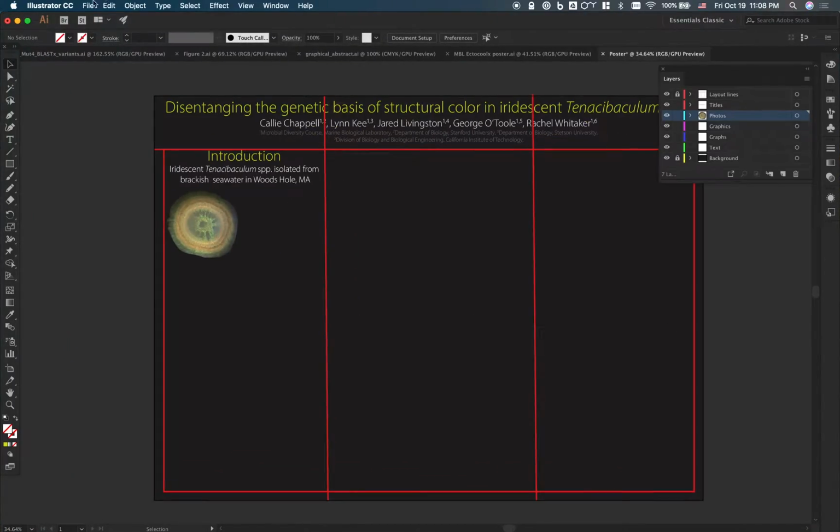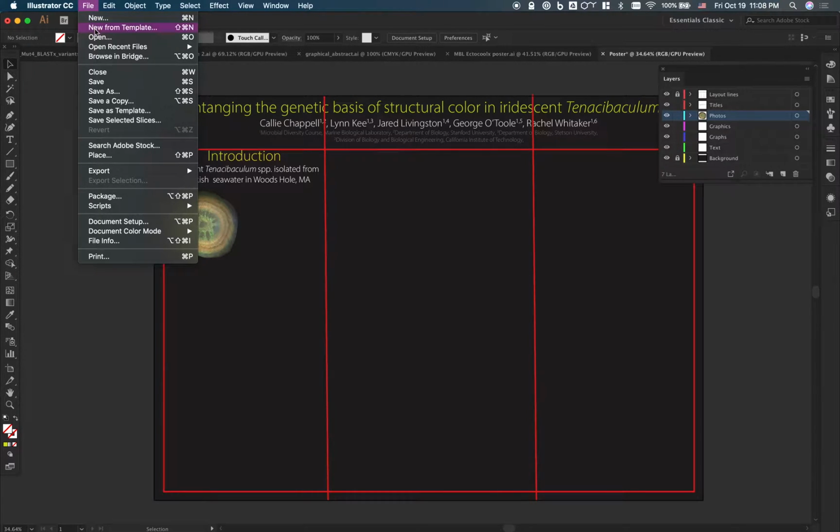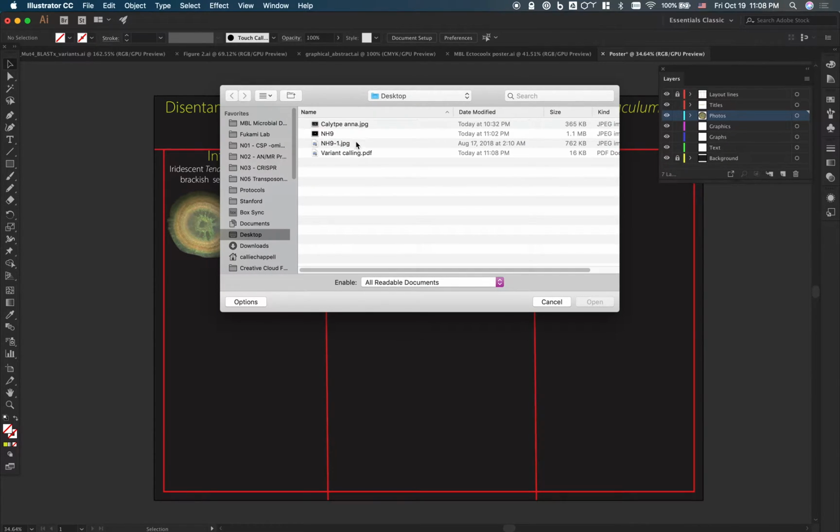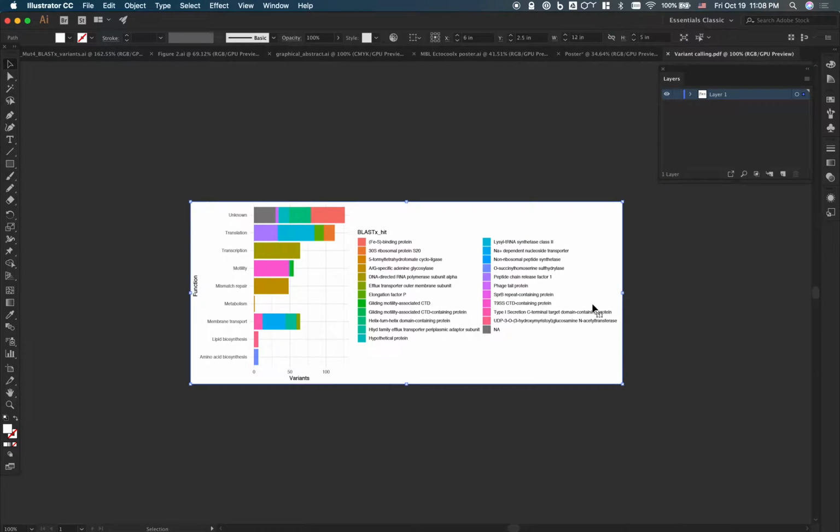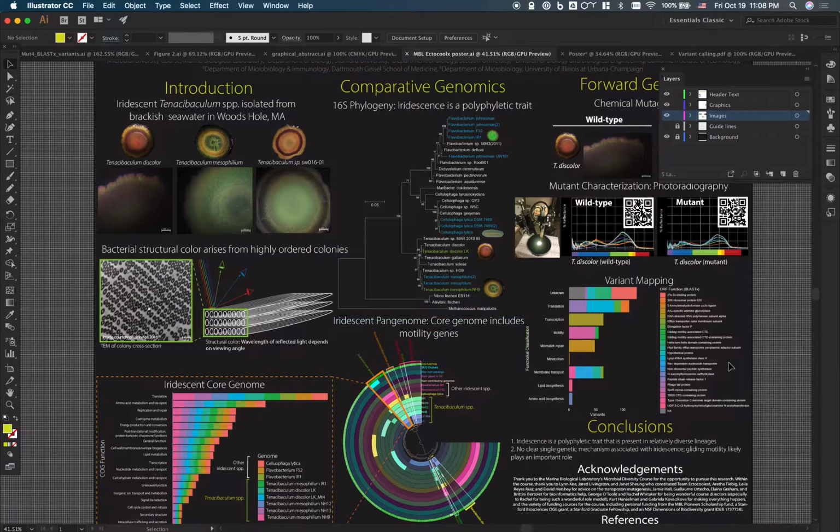So I want to actually open it in Illustrator. So I'm going to go to Illustrator. I'm going to go to open. There's my desktop, and there's the PDF. So you can actually open PDFs in Illustrator because they are vectors. And you can see that most of these things are selectable. How great is that? Now you can see that this is my final version of the graph.